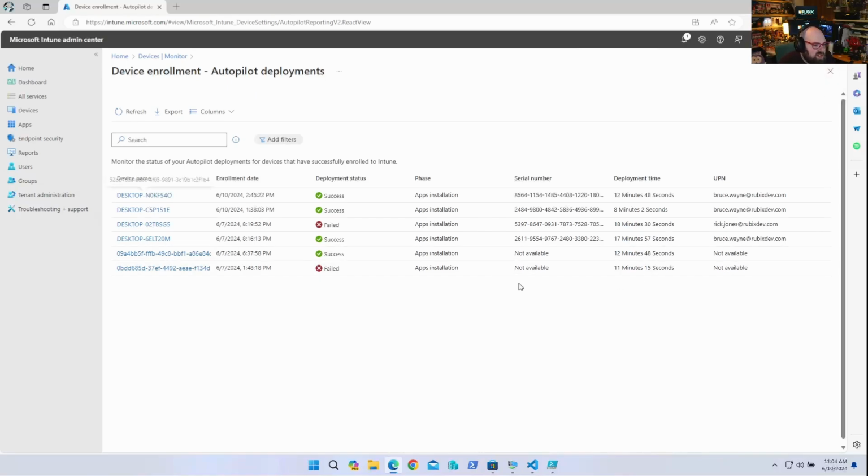And the cool thing is it's giving you your deployment time. So you can generally see your averages. And this is something in the past we didn't have with V1. And hopefully they'll merge these together at some point. I could see deployment times, and this is super helpful because I talk about average deployment times a lot.